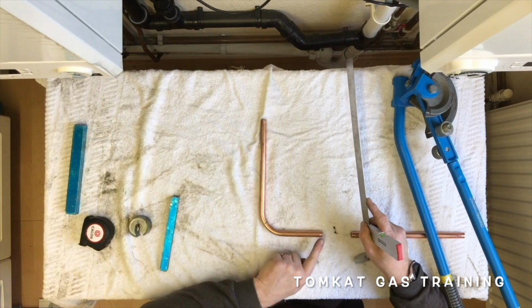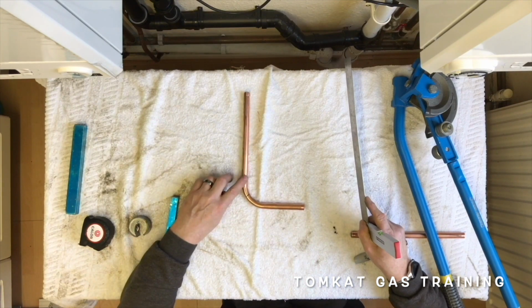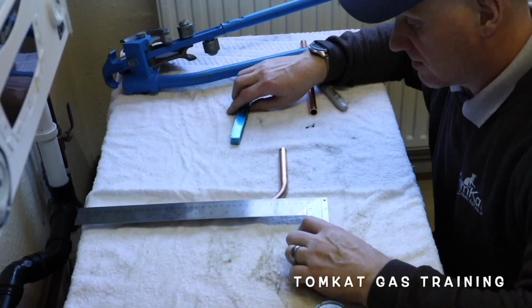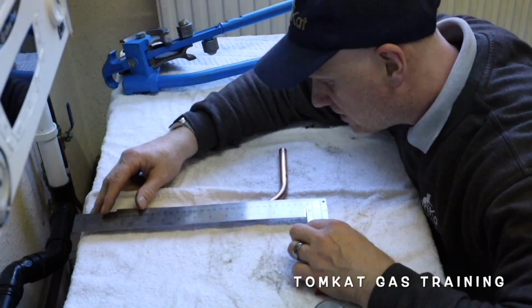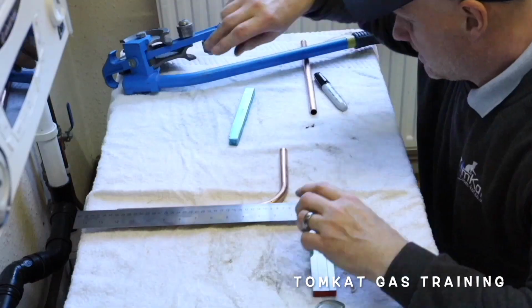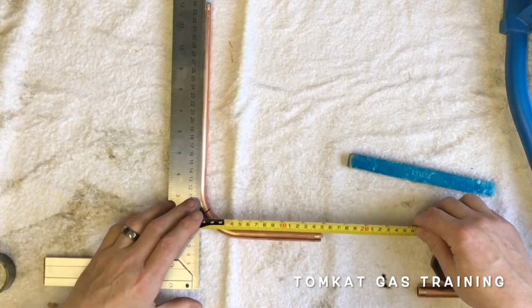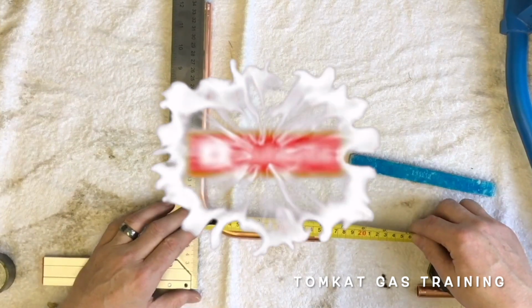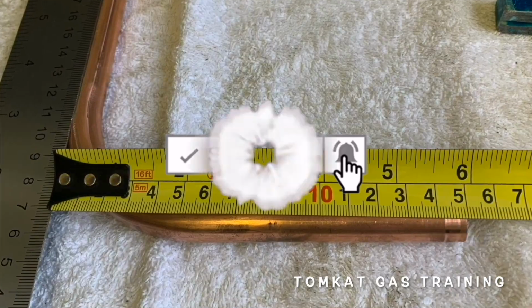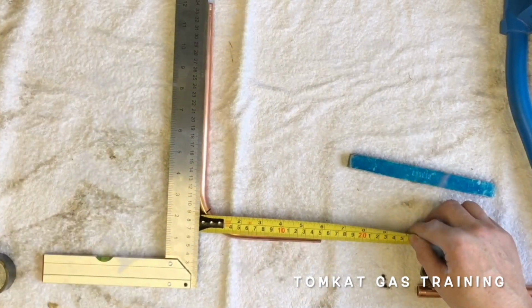So remember, from the end of there to the centre of there, we want 150mm. So if I place this straight edge on the centre of the pipe, on that mark I've just made, and I get my tape measure, it should be from there to the end of the pipe, which is there, 150mm. So that is the first bend done.